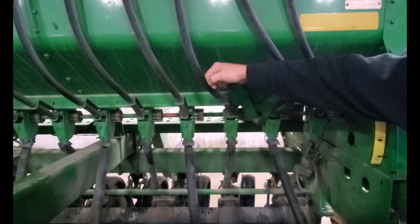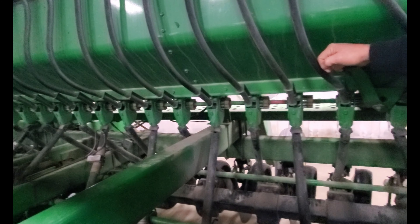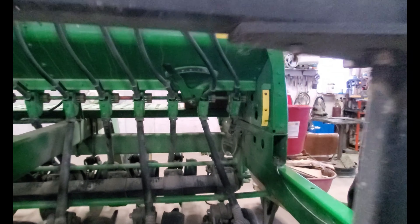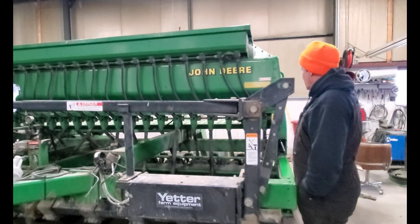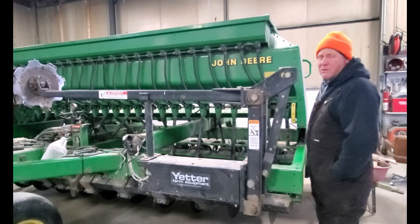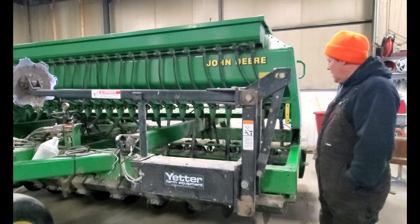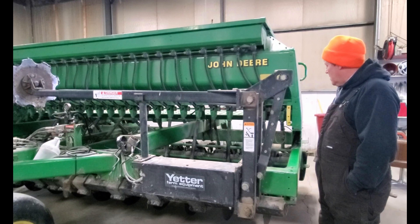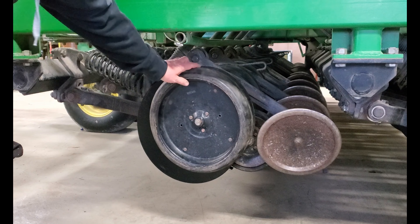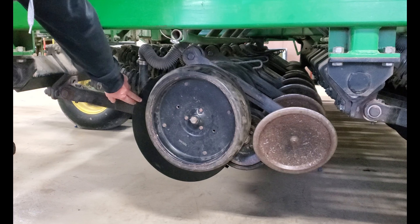That's one of the reasons we use it mainly for small grains, but it's sure nice to have as a backup machine if we need to plant soybeans in a hurry, or if the planter goes down and we can't get parts for three or four days. We're glad to have it done — it was a major undertaking and took quite a bit of shop time, but now that it's finished we can move on to the next project.